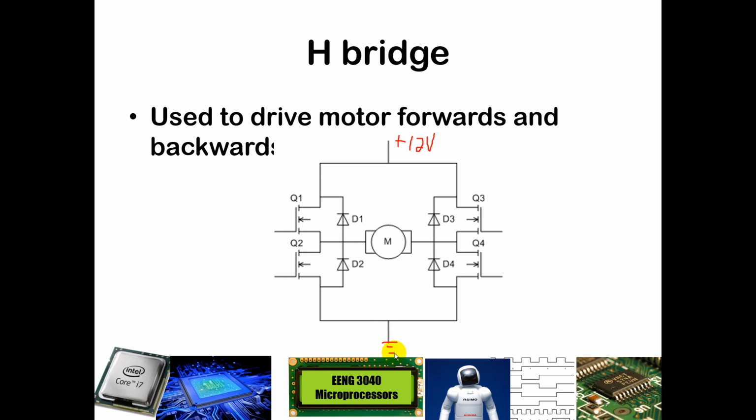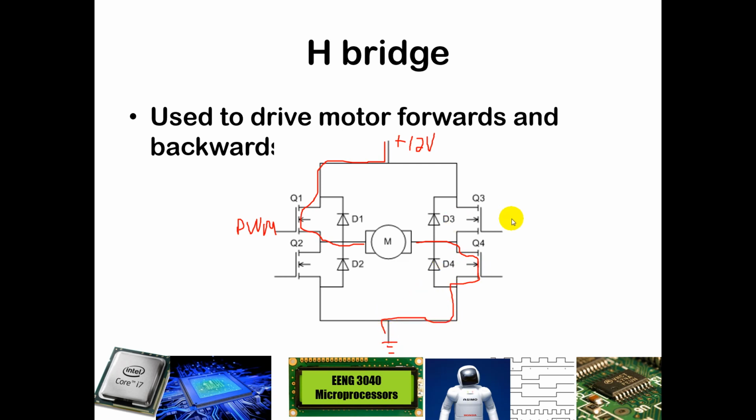What we are going to do is input a PWM signal on one of the inputs here. So we can put in our PWM here. And that is going to allow us to have a closed path from the 12 volt signal as we close this path here, and then the current can go through the motor, and then we will have a closed path coming out here, and that allows us to go this way.